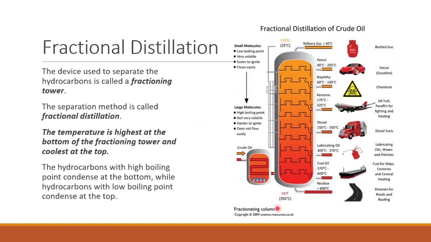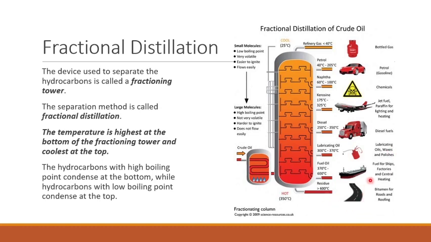Now if we look here on the right, we can see that we get different types of substances. We start with bottled gas. We get it at the top. This is gas we use at home in ovens. Below it we find petrol or the gasoline which we use in cars. Below it we have kerosene. Kerosene is the fuel used in jet engines in airplanes. Below it, diesel used in trucks. We have lubricating oil, fuel oil, and residue which we use to pave roads.